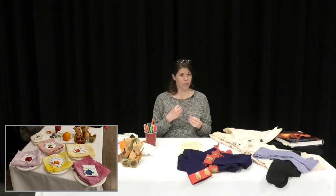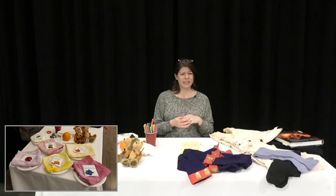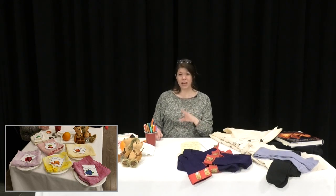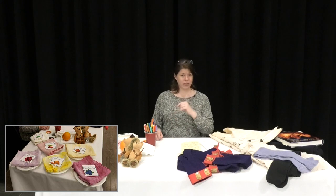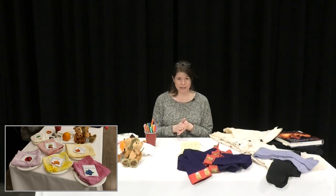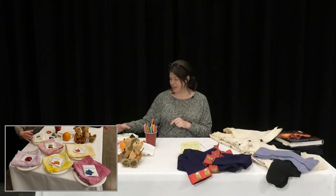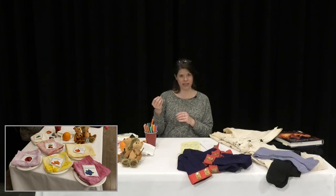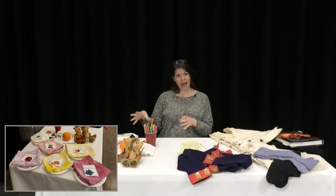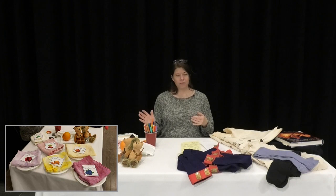So today we're going to learn how to make our own color pigment, our own dye, from things we might have lying around in our kitchen or even outside this spring. Go outside, grab some bark, some rocks, some berries — but remember to always check with mom and dad before you grab anything, because different plants, leaves, berries, stems, and roots can be poisonous. So don't put anything in your mouth. I went to our kitchen and grabbed some spinach, red cabbage, beets, turmeric, blueberries, and yellow onions, and I decided to dye some fabric.